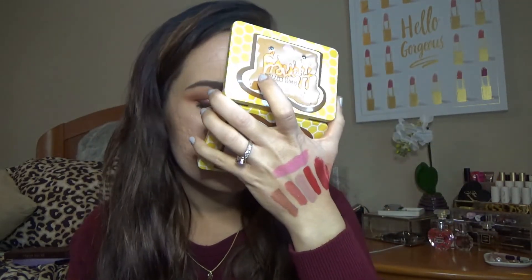Then I got two more eyeshadow palettes. This one I had been wanting for a long time and it went on sale — as a surprise — this is the Too Faced Peanut Butter and Honey eyeshadow palette, and it smells really good. I love Too Faced so much. I had the Peanut Butter and Jelly one for a long time and I really wanted to get this because I do also like peanut butter and honey sandwiches. And this shade Honey Buns — I am in love with it. It's just a matte yellow but I'm obsessed. I love putting it all over the lid and mixing in some browns — it's just a soft, simple, nice look.